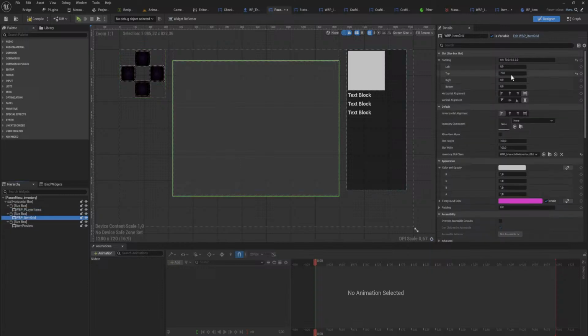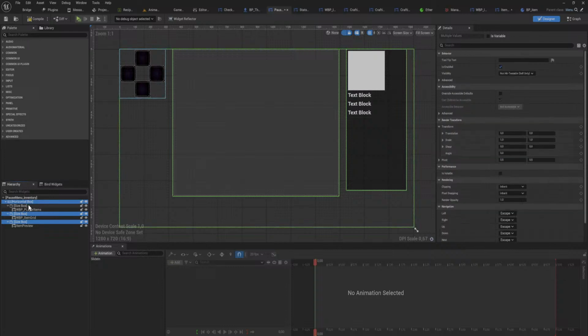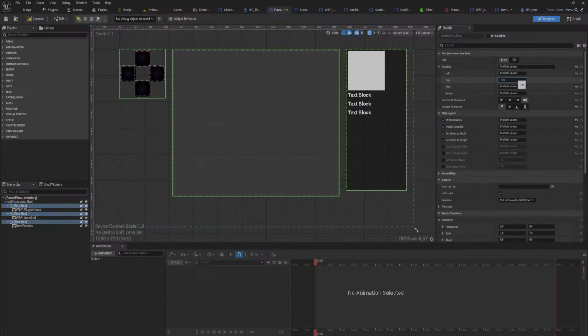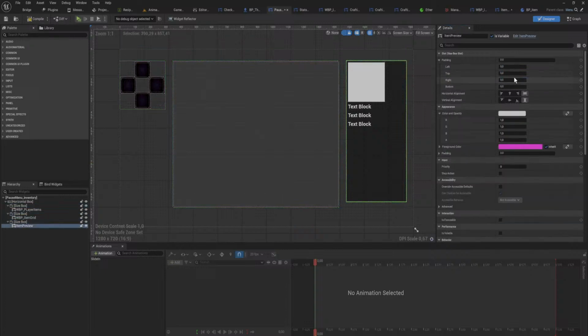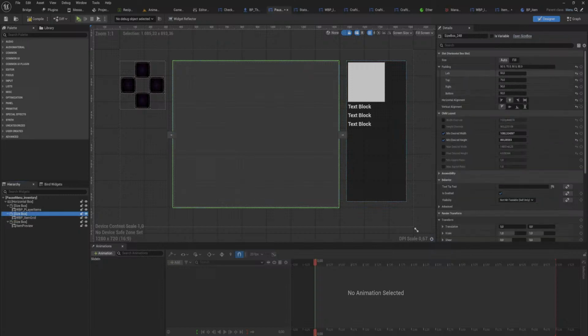Did I just do it in this one? Yeah, I did. That makes sense. That should be 0. And then actually we can just do it in all these size boxes. Padding from the top in all should be 70, so that they're moved down a little. And then I guess we just take the... Oh, it's the wrong one. Set this to like 900, so that's a round number. And we copy that over to this one.